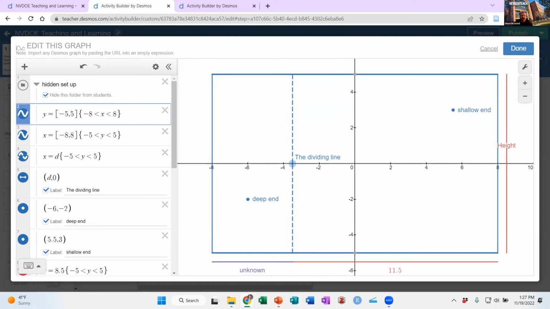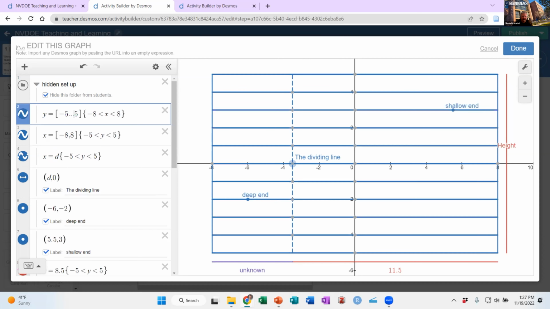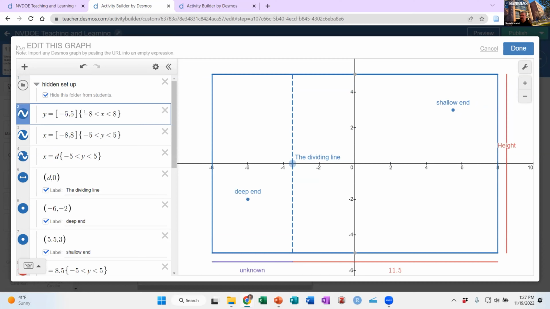If I wanted multiple lines, I could use 3 dots, and that would give me a list from -5 to 5. If you use a comma, you're just going to get the 2 lists. So using the list is a really fast way to draw multiple lines. And then I used a domain and a range restriction for the blocks.